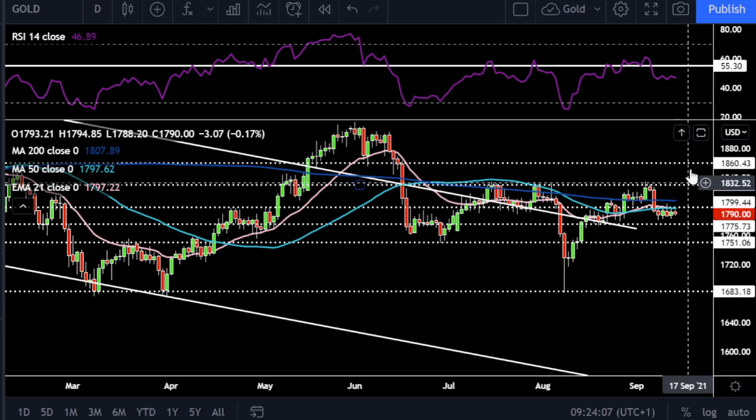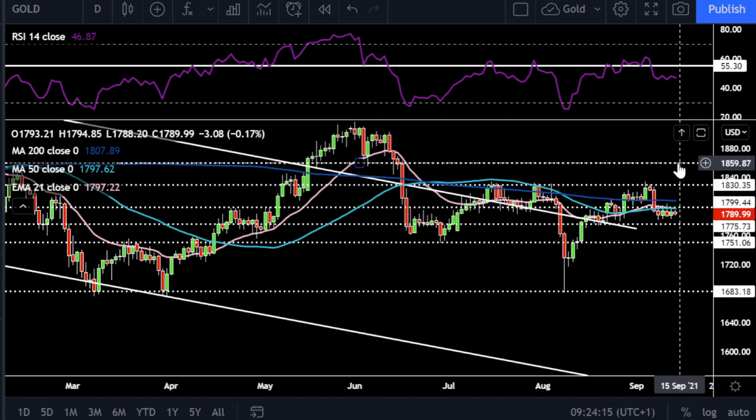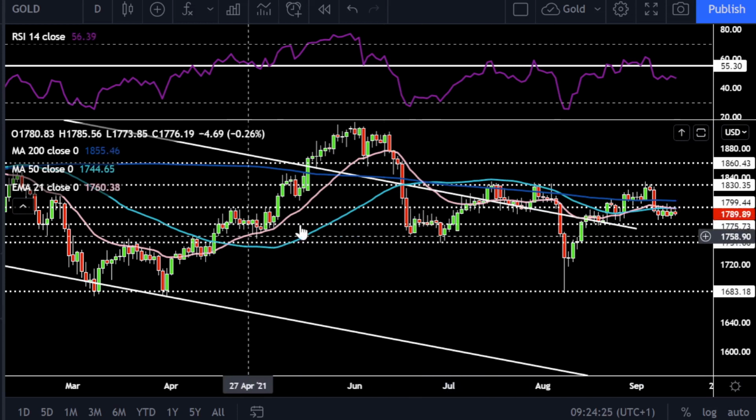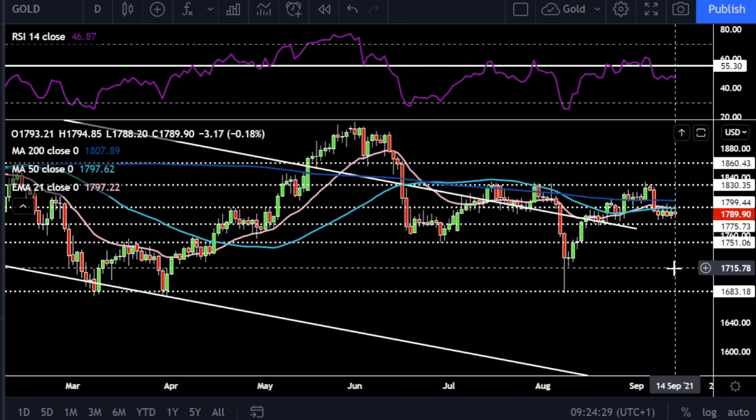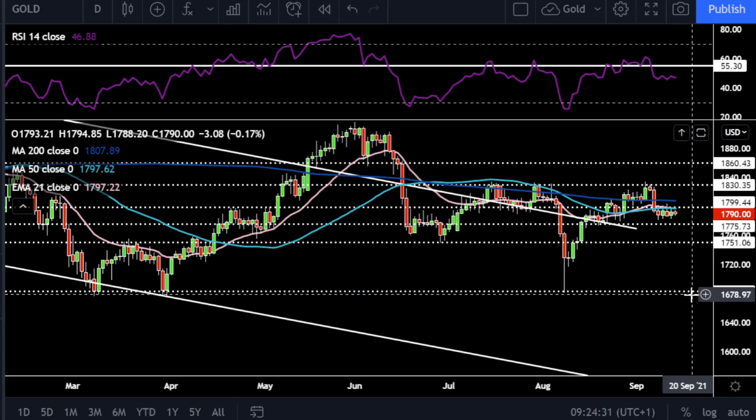In terms of price targets for bullish price action, I'd want to see what price does around here again. It seems like very tough resistance at the moment. Above there, 1860 would be the next zone to keep an eye on. Below there, if it breaks through the 1775 support, I'd be looking at 1750 support. And below there, if we really see a powerful sell-off over the next month or so, 1680 would be the level I'd be keeping an eye on.